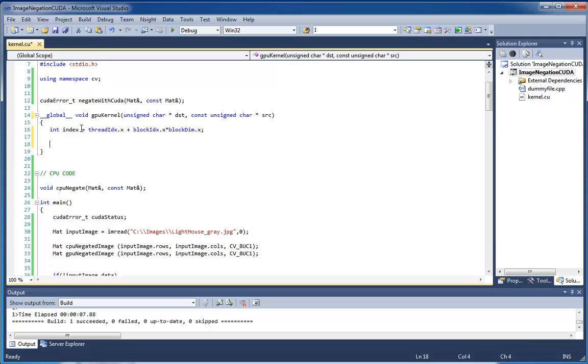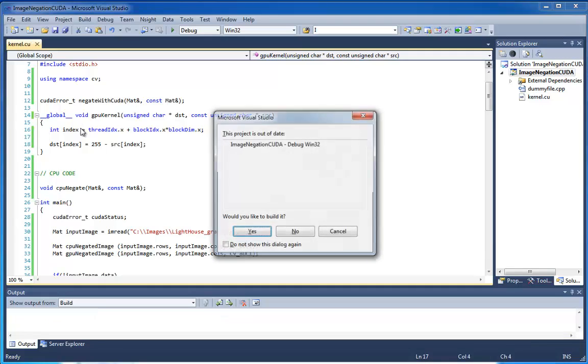And the finality of it is that we set the destination at location index to be equal to 255 minus source at the location index. And this is your kernel. So if we run this program, this should work, and we should not get any error.